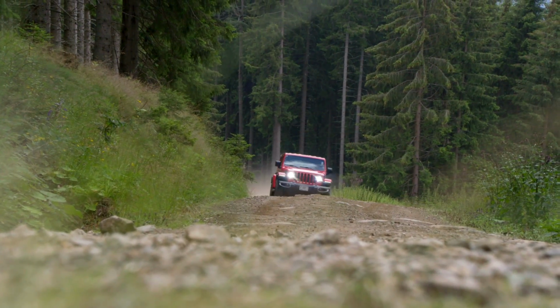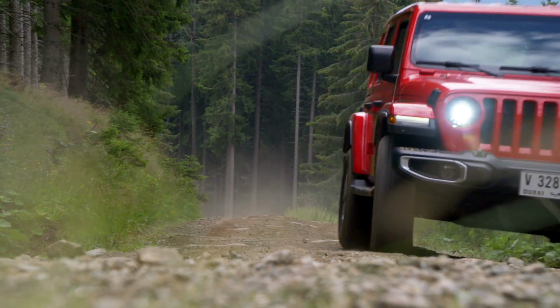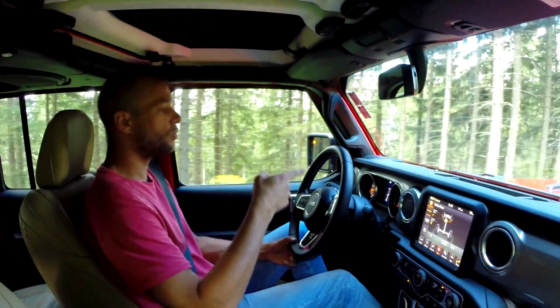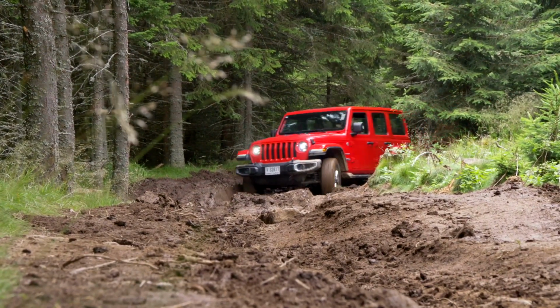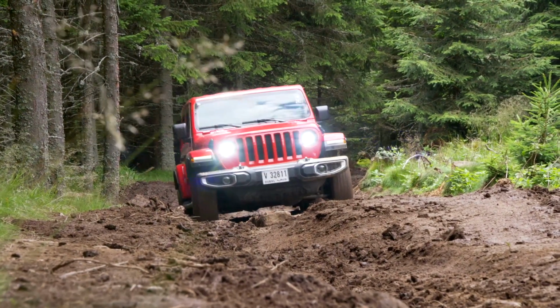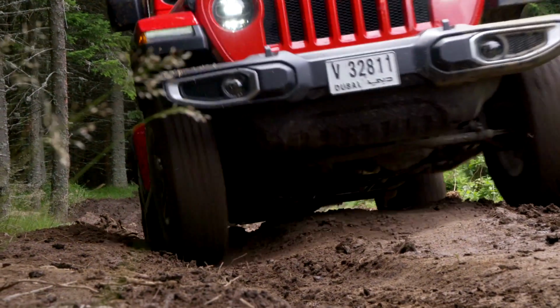They really aimed high with the whole instrument cluster and the dash as well, because you do have a lot of toys to play with on the screen, and you have a very nice digital display right in front of you. That gives you most of what you need. Compass, speed and stuff like that. And the cool thing is that in the JL you can change the four-wheel drive modes on the fly up to 88 kilometers an hour. Hopefully you won't go back in time.